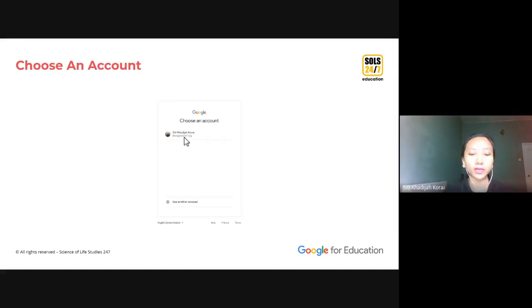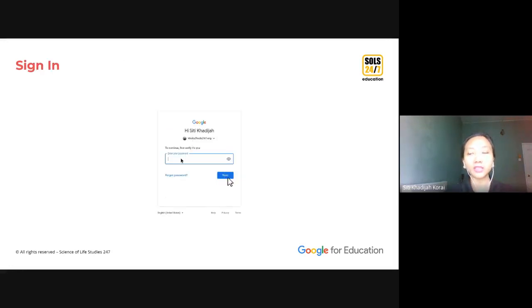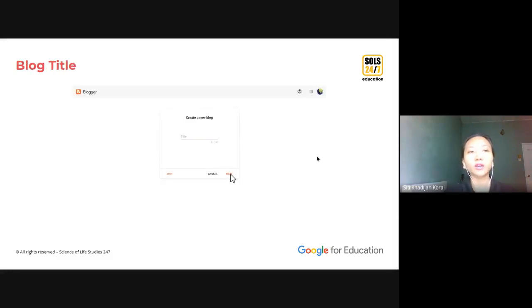Once you click on create your blog, it will give you the option to choose which account you want to use for this blogger. You may choose your account here. For my example, I'm going to choose my account, then enter your Google password and click on next. Once you click on next, it will ask you about your blog title. Create a new blog.